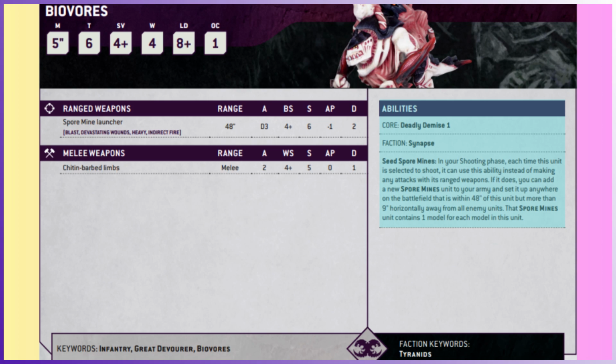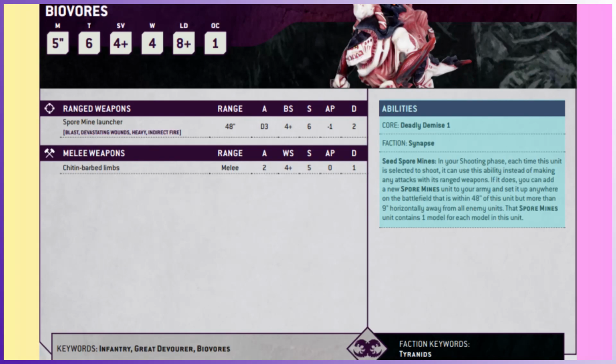So what is Seed Spore Mines? In your shooting phase, each time this unit is selected to shoot, you can use this ability instead of making any attacks with the ranged weapons. So you're not using your Spore Mine launcher, instead you're using this ability. And what you do is you add a brand new Spore Mines unit to your army and set it up anywhere on the battlefield that is within 48 inches of this unit, but more than 9 inches away horizontally from enemy units. And that Spore Mines unit contains 1 model for each model in this unit. So if you've got a unit of 3 Biovores, you'll be bringing 3 Spore Mines. If you've got a single model, you'll be bringing just the 1.